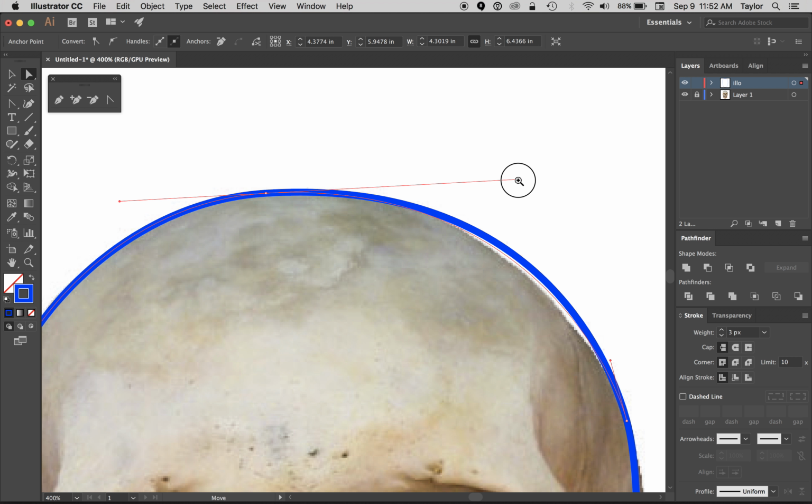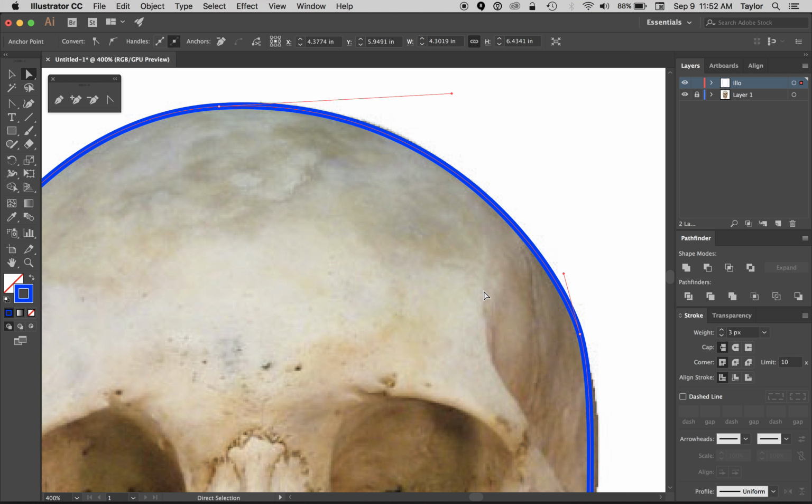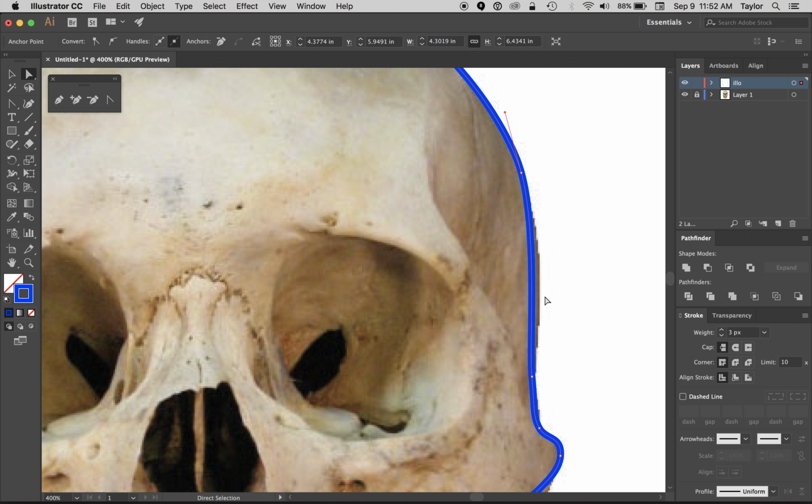So if I back off this tangent handle, it does a pretty good job, but if we wanted to get really uptight about it, you can see that as I move this along, I'm either going to have a little bit of material showing proud over here, or I'm going to be losing a little bit on this side. So let's say we wanted to add a point, and I think this is going to be a territory where something like that will be necessary. So I'm going to leave the existing tangent handles alone. I've got my white arrow, and I've clicked on the path so that it's active, and I know that because I can see that center line and its tangency handles and anchors.